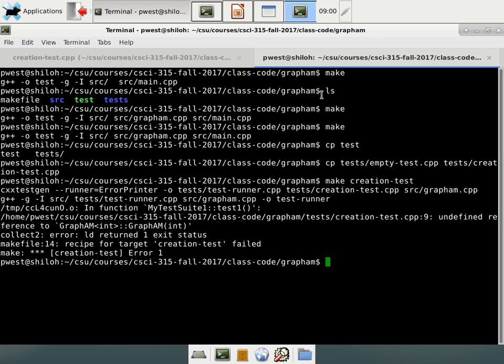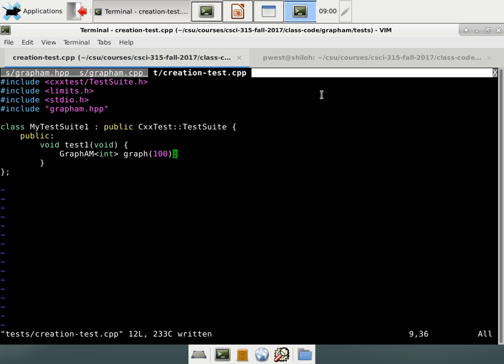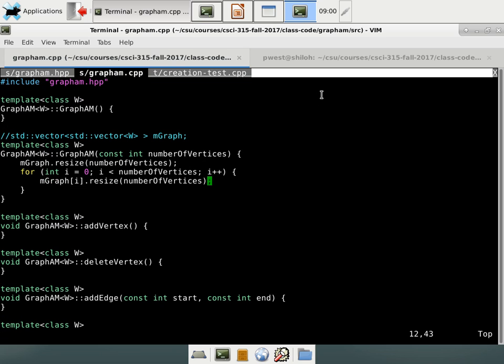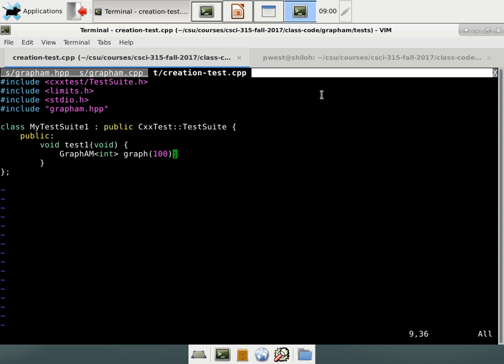Ooh. Undefined reference to passing in an integer. Did we not write that in? Passing in an integer? Ooh. Hmm.